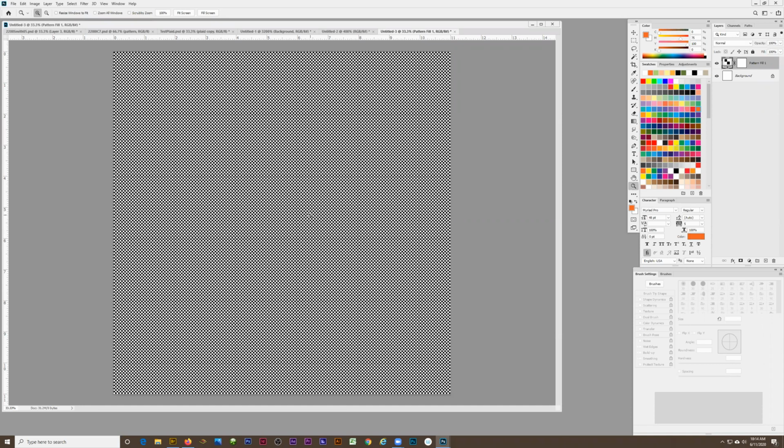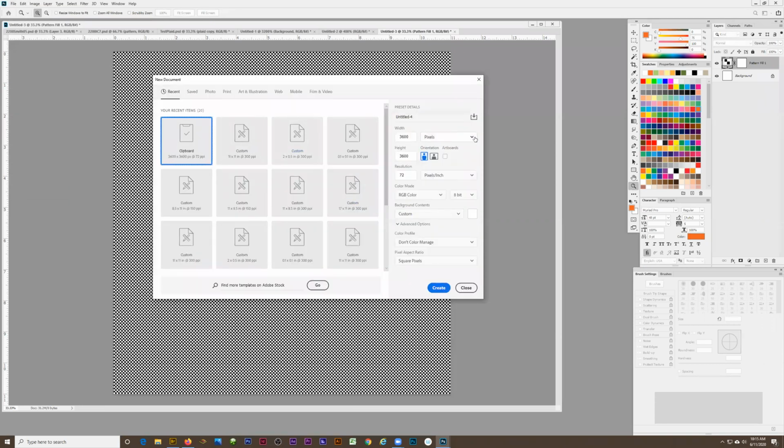First, I want to make another 11 by 11, and that's where I'm going to fill my stripe pattern. So watch, I'm going to show you. I'm going to go File, New, inches, 11 by 11, 300. RGB is good. Okay, so inches, 11 by 11, 300. I'm going to hit create.